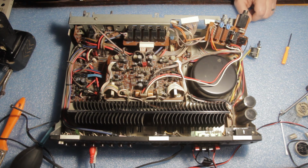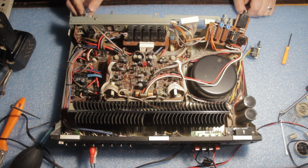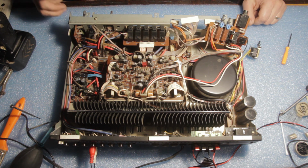We will only have to clean this volume control here with some contact cleaner, and afterwards put it all together, give it a little bit of cleaning, all the dust away, and I think we now have a fully working amplifier.